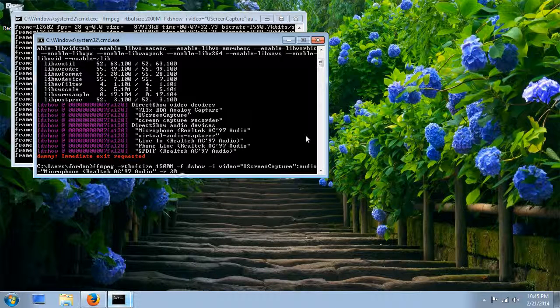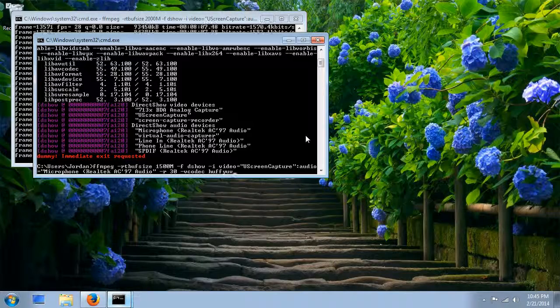Some of them are lossless and some of them are lossy. Lossless just means that you don't lose any video quality while you're recording. The first lossless one I'm going to show you is HFYUV. So we input the -vcodec switch, or optionally -c:v for video codec. For HFYUV, you would just put in HFYUV, and that's pretty much all. I don't think you need to put in any other options for HFYUV.